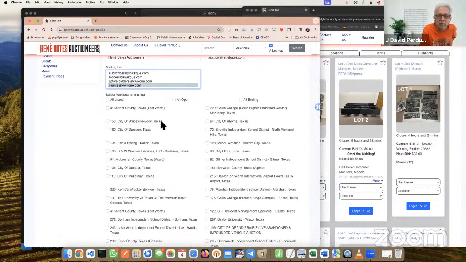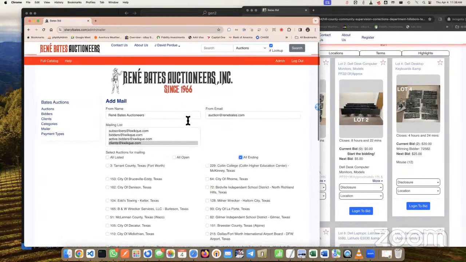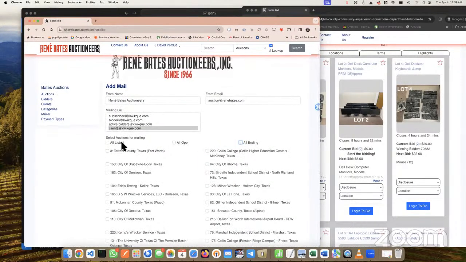Now, what are you going to show in the announcement email? There are 3 choices at the top of the page for bulk selections. For example, I can get all that are just listed, all that are presently open, or all that are presently ending. And we can do all 3 of those at once, correct? You can do all 3 at one time.